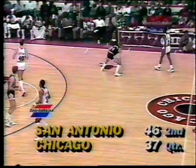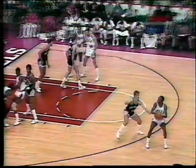Paxson has not missed a free throw, has he? No, he's hit two straight here. In the season, I mean. 21 in the season. Yeah. 24-20, right? But he came in 18-18, he's added to that. So he's done very well. Now it's a 9-point Spurs lead. This is the largest lead that either team has had tonight. Bulls have gone very cold.